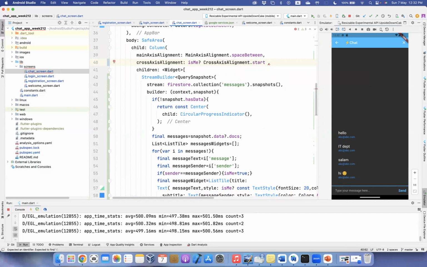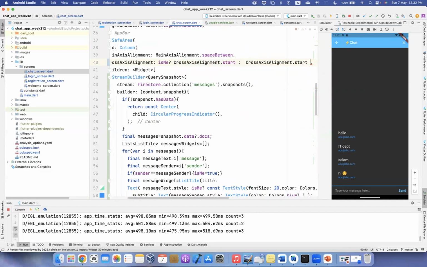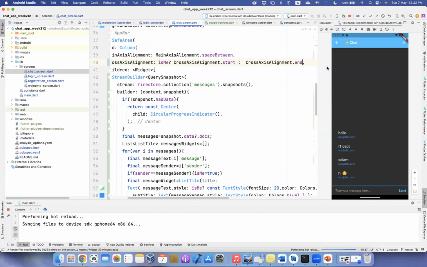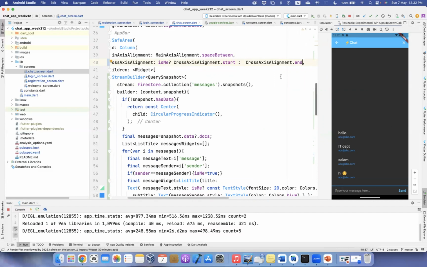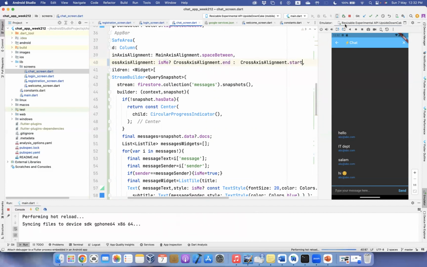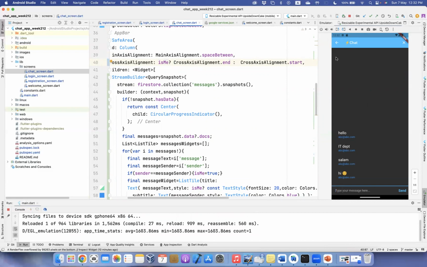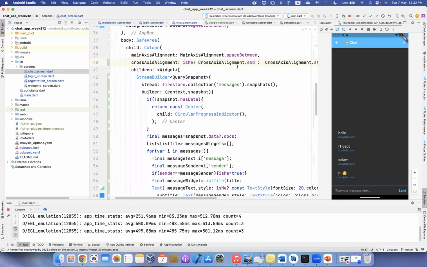Otherwise, for example, make the text on the right side, dot end. In this case, I guess it's working. Yes, now whenever someone writes, if it is you, the text will be on the left. If it is not you, it will be on the right. Or you can make it the opposite way, and I guess that also works. So it's up to you on the cross axis alignment. Probably it's working. Still, if it doesn't work, maybe you can find other ways if something is wrong with this.